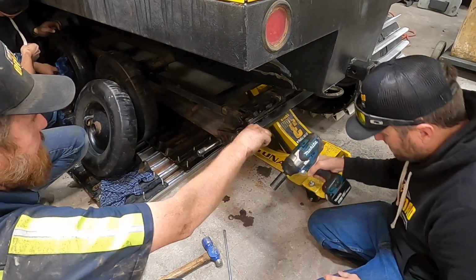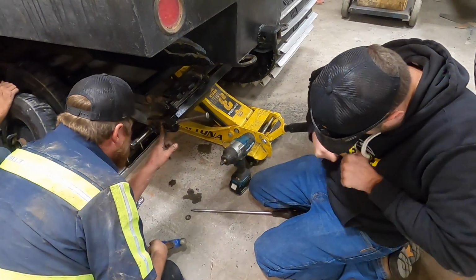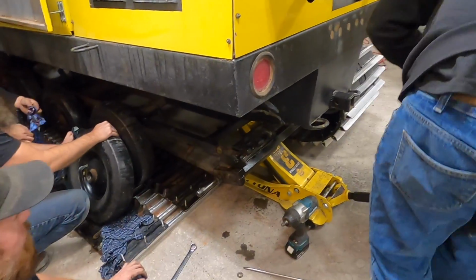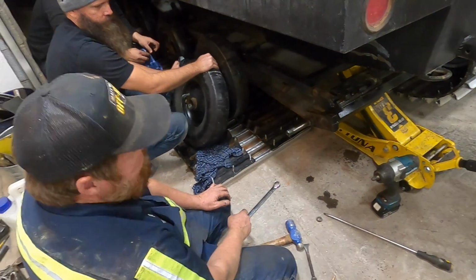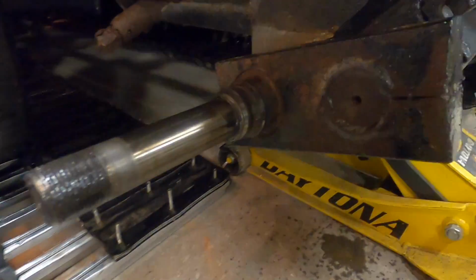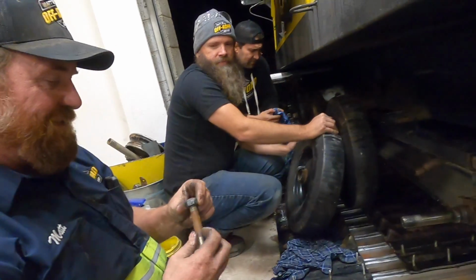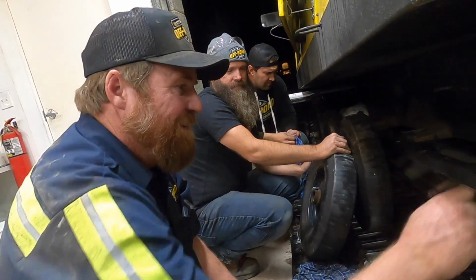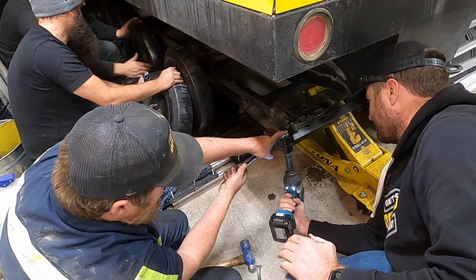This came out way easier than the other side. Huh. We're welding this one on in place. That's been welded on. Oh wow. This bolt is... we'll just put it back on. That's what's holding it together. This has been welded on, holding the weld together.